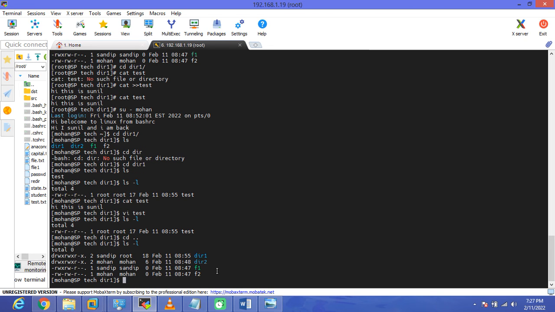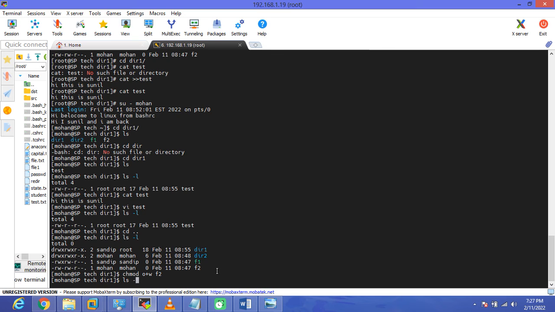Let's do chmod, and I want to change the other permission. o means other, plus w means write. Okay, other can write, and then F2.